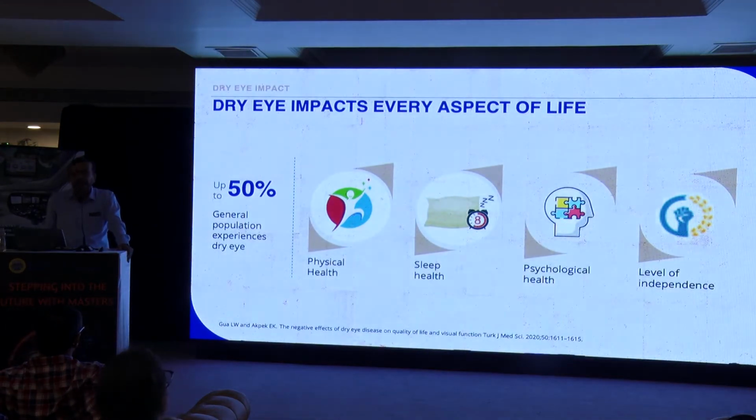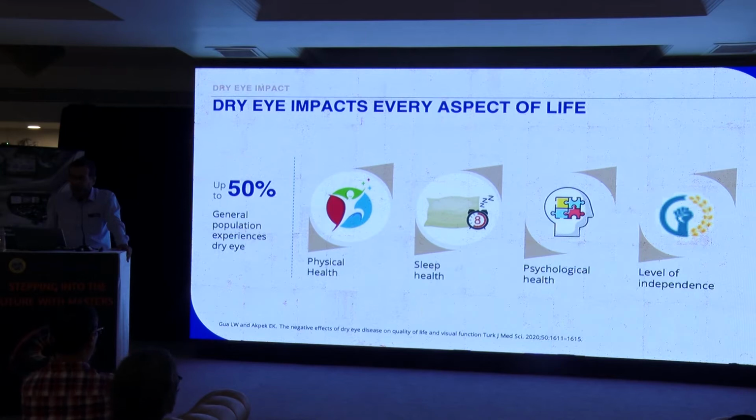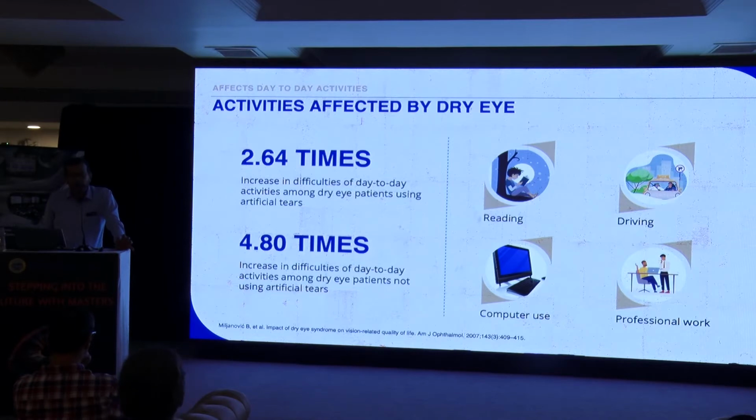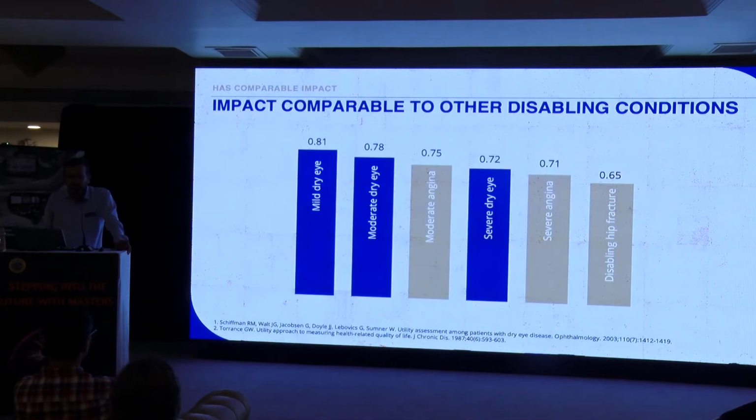Dry eye per se affects every aspect of life, whether it's physical health, sleep health, or psychological health. Studies have found the prevalence of dry eye is about 50% of the general population. It also affects activities like reading, driving, computer usage, and professional work. Studies find that difficulty levels increase to almost 2.5 times in dry eye patients using artificial tears, and this goes up to almost 5 times in patients not using artificial tears.